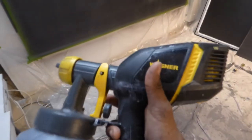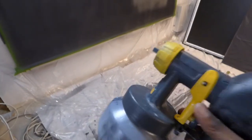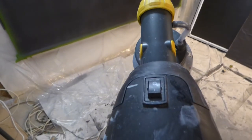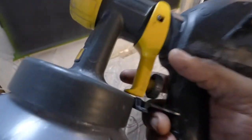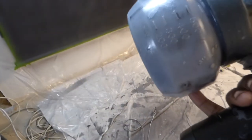Now, a point I want to make is the reason why we do the Wagner 150s. I like the Wagner 150s because, number one, it's a very easy sprayer to use for our customers. It has a nice small compressor and pushes a lot of air through. You don't have to worry about a huge splatter effect. There's only two nozzle controls: wide and narrow. It has one button at the top, a switch, and that's it. Then you have the dial on the side that allows you to decide how much air you want to push through the compressor. And you have the cup at the bottom.